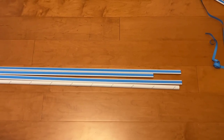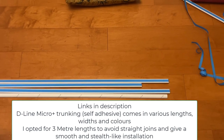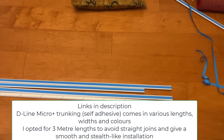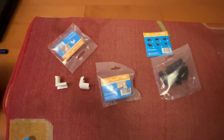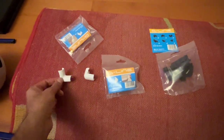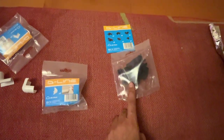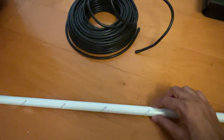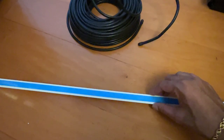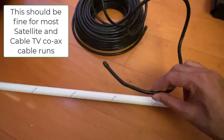First, let's talk about the kit you're going to need. First thing is some trunking — I've opted for this D-Line micro trunking. I've got it in two colors: white so it fits in with the skirting boards, and also some black strips for the fireplace. The second part of the kit is some bends — inner bends in white, outer bends in white, and black outer bends for the fireplace. The trunking I'm using is the micro D-Line 20x10 trunking, and it should be fine for this sky box extension cable.